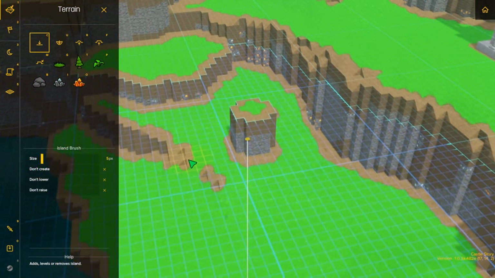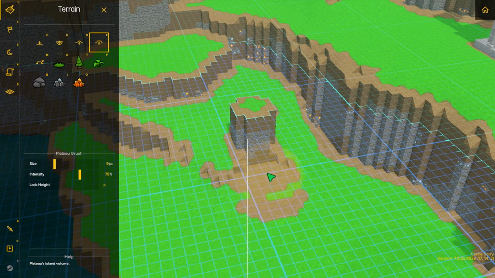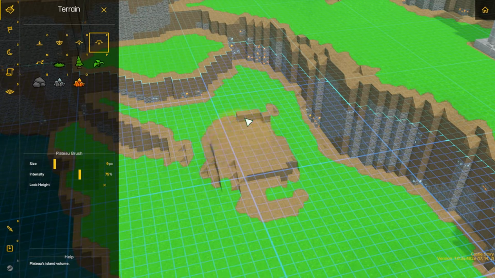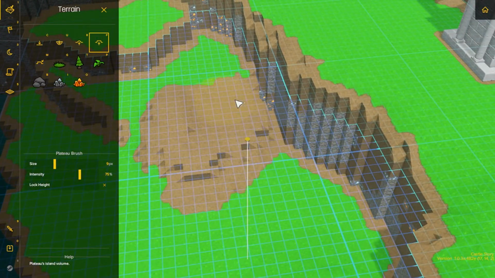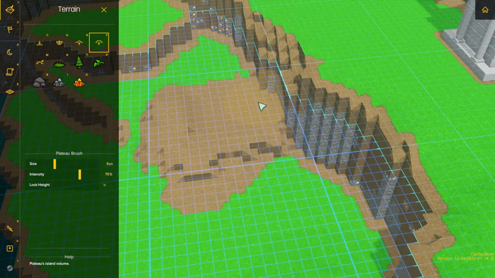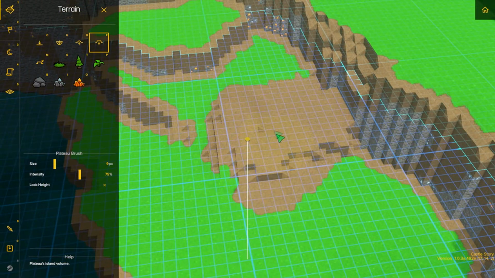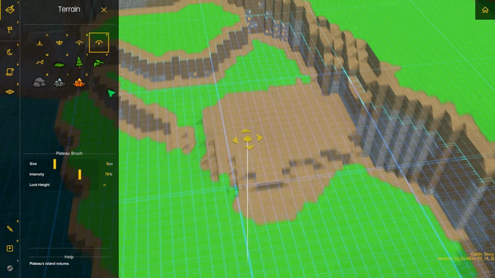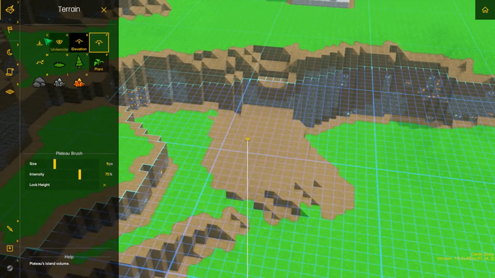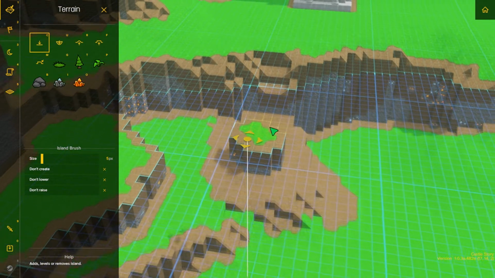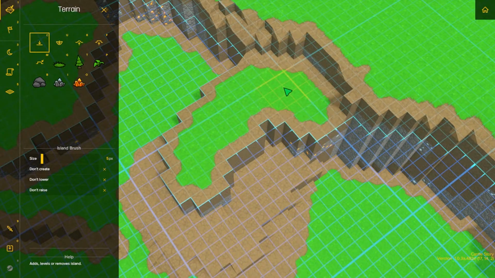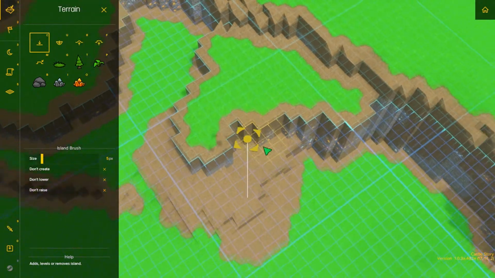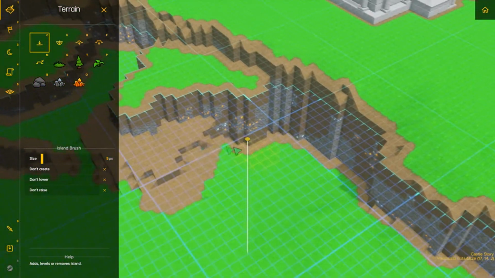Ooh, did not want to do that. A little bit of randomness is good. Might even be better just to have this small path to go up, you know. Yeah, I think I like that more. So, just gonna create another one over here. Make it a little bit random looking.